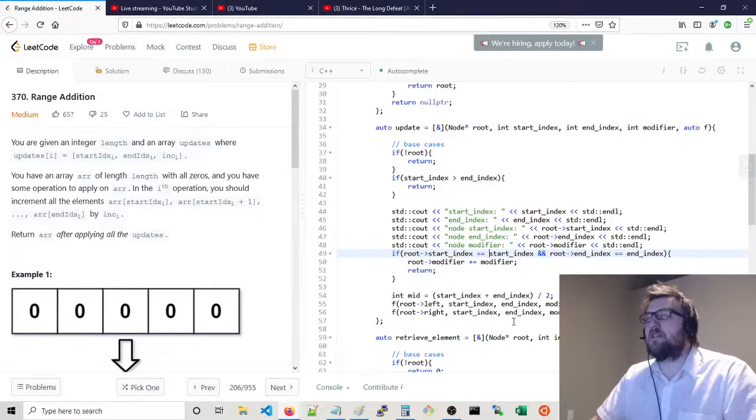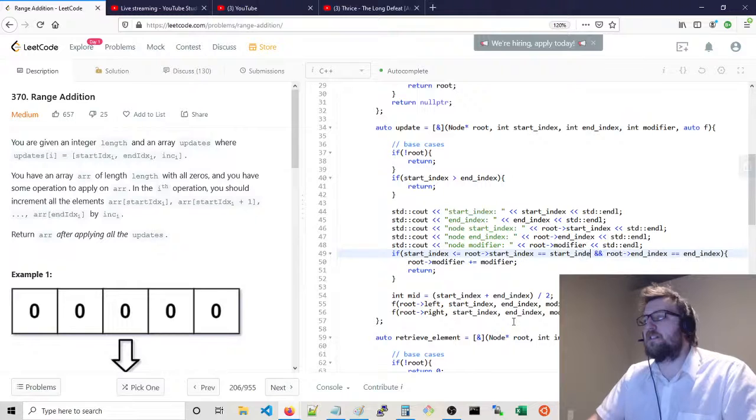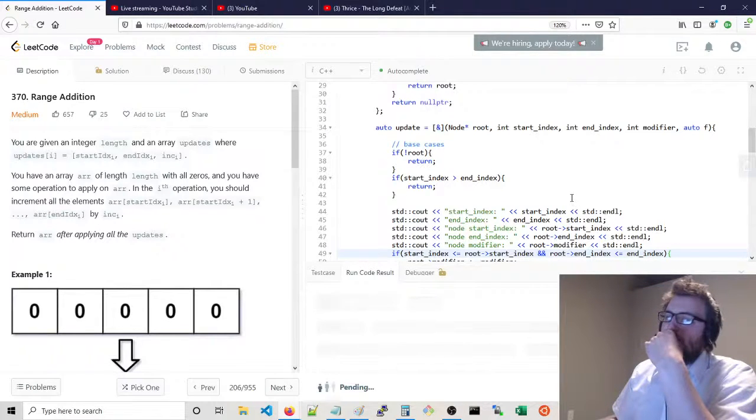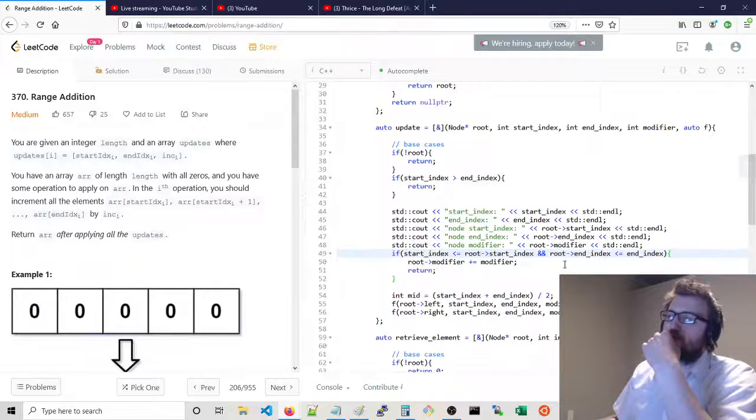Basically, if the root node that is contained is less than this guy, and the ending part is less than or equal to the end index. You do it this way, I think it's better. It's a lot simpler. Yeah, okay.